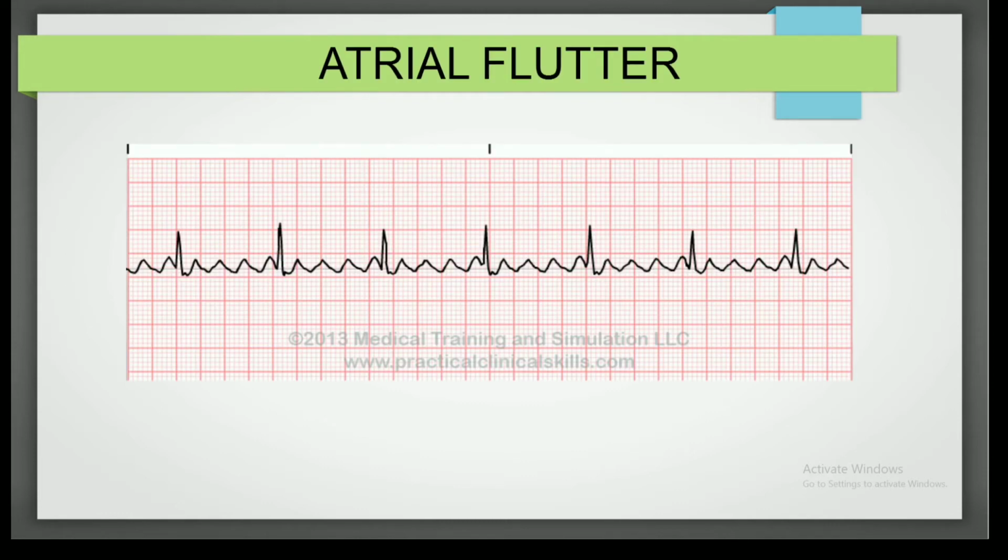Then the atrial flutter. Here you can see the P wave is a wavy form. When the SA node cannot generate the electrical impulses, but a single focus rather than the SA node generates the electrical impulses, then atrial flutter occurs. The QRS complex is normal, but there is more than one P wave between two QRS complexes. This is called the atrial flutter.